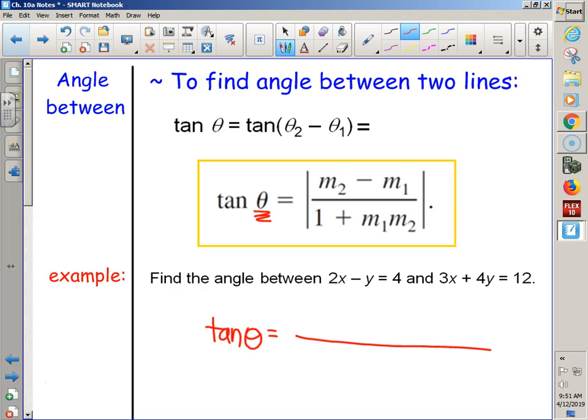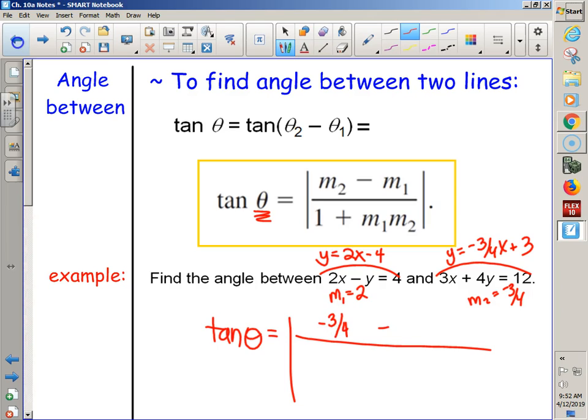Now, once again, if they give it to you in standard form, you're going to want to rewrite it. It'll just make life a little bit easier. But you're going to have two different slopes because you're going to have two different lines, and you're working with them together at the same time. So what you're going to have to do is call one slope M1, the other slope M2, and then the name of the game is, can you plug and chug? The nice thing is once you have all the given information, you're allowed to use your calculator because it might not be a unit circle problem anyway.